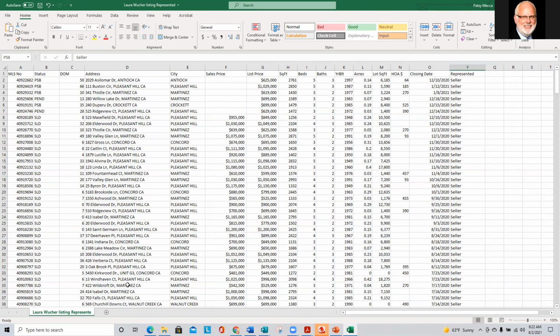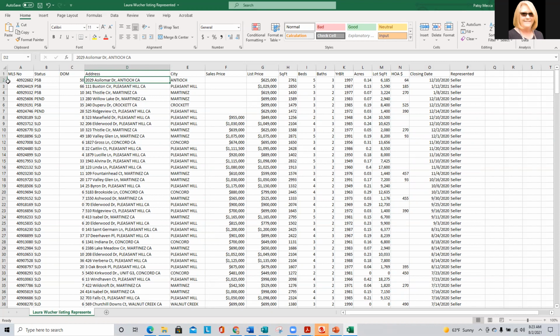The only thing it doesn't do for you is it usually puts in the address and not the city and state. So you always have to have the city and state, which I manually have to go in and put in order for it to find it on the map.